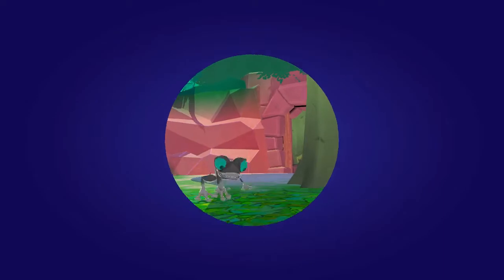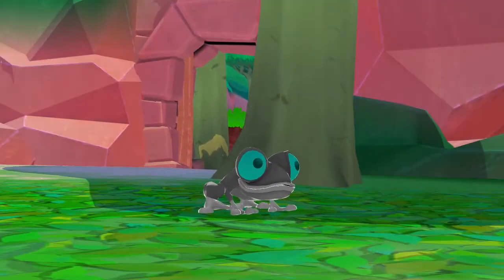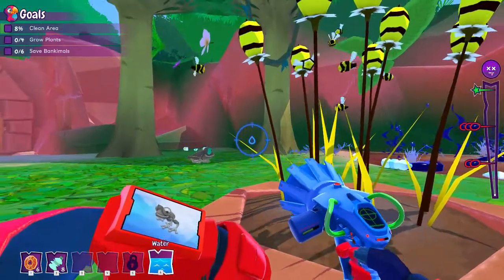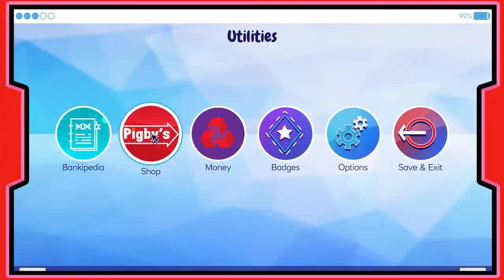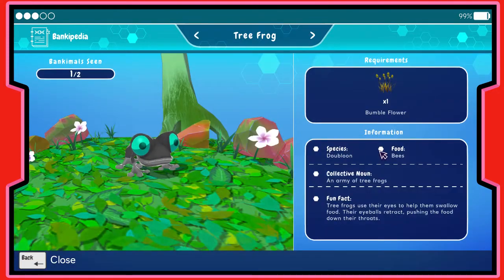What happened? What bangaball are we getting now? Tree frog appears. Okay, let's go and find out about it in the Bankopedia. Did you hear, like, they sounded like bees. He looks kind of weird. He looks a little cute.